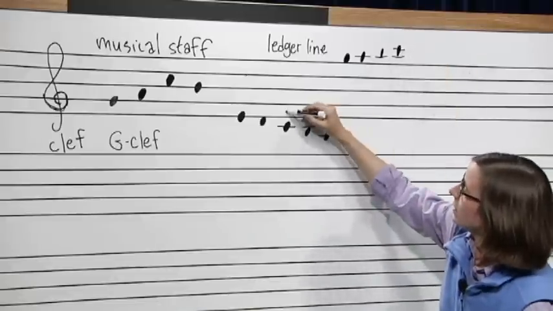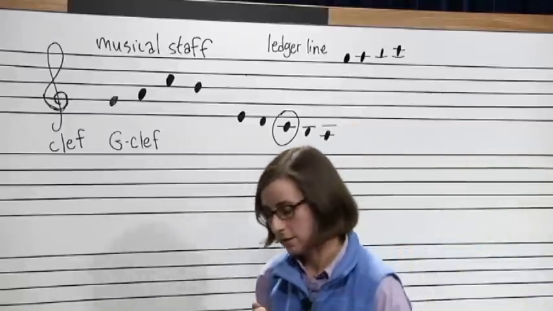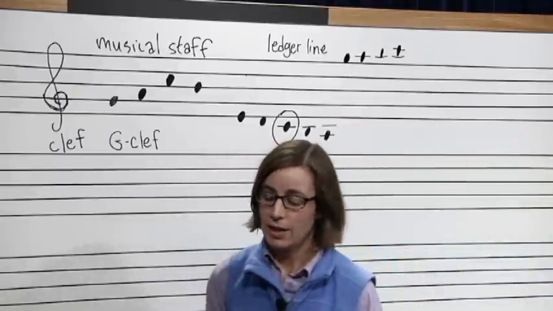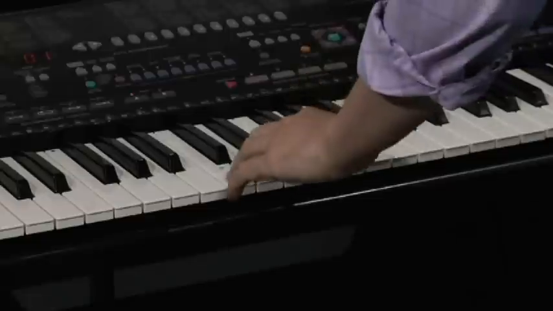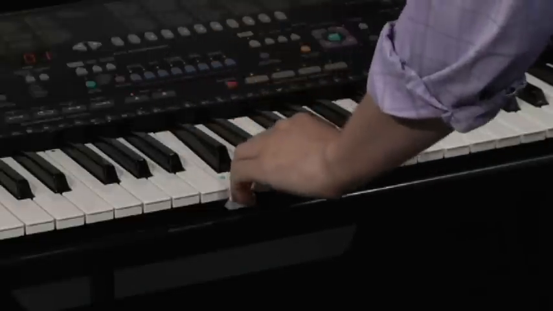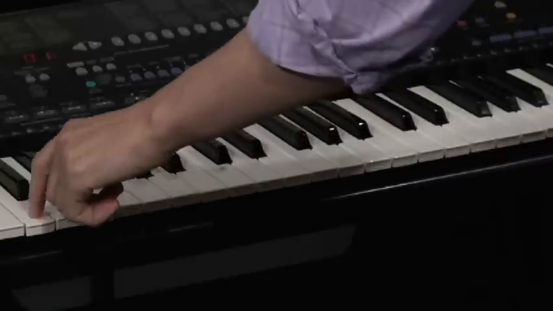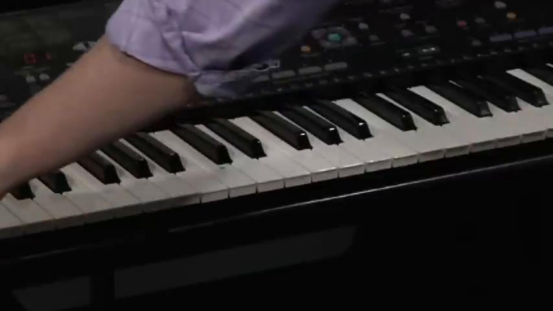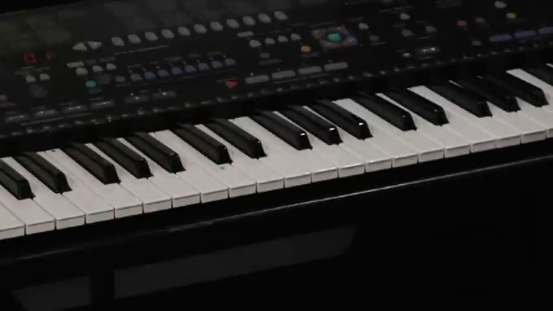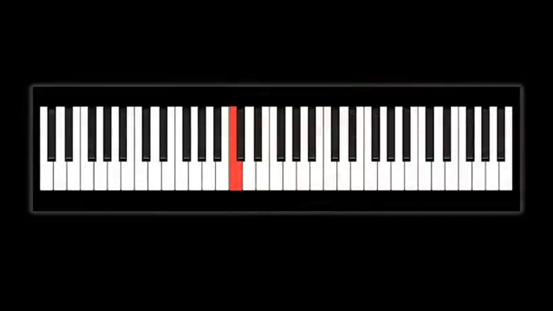So it turns out that this note right here is kind of an important note, and we call it middle C. And you can find it on the keyboard. So I'm going to play it here. I put a little green dot on my keyboard, and it's specifically this C. So if you hear that one, or this, or something else like that, that's actually not middle C. So it's very specific. It's in this particular octave on the piano.